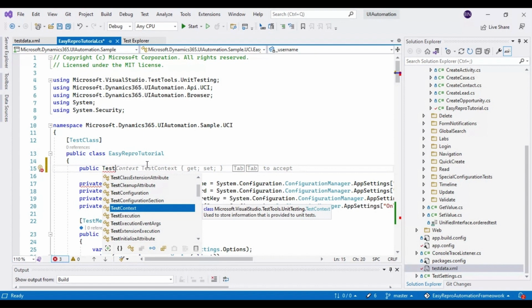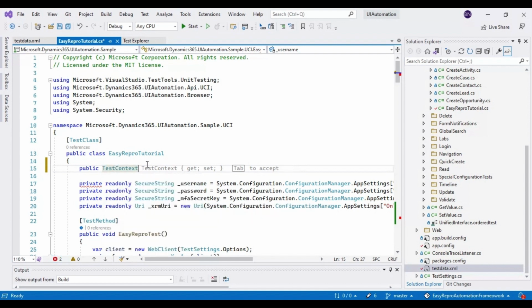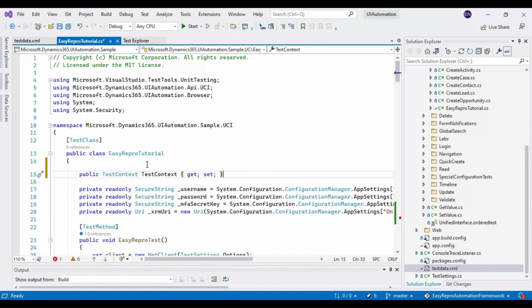So in different frameworks, you'll be using this particular TestContext reference variable. In our case also, we'll be using the TestContext reference variable. So simply I'll say get and set for that. So by using this one, mainly you'll be reading the test results. It can be pass, fail, or even skipped.